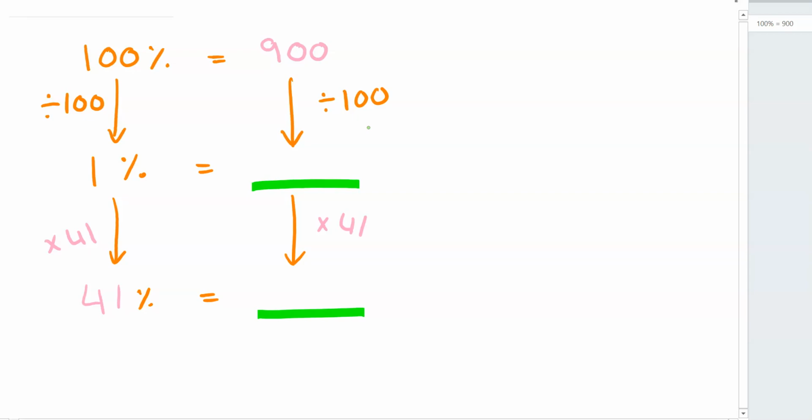Okay, let's do the calculation. We don't need to do anything on this side. This is just telling us how we're going to get there. But this side we do have calculations to do. We need to work out the two green highlighted numbers. So I'm going to start with 900. Divide it by 100, that's 9. Then times it by 41. 9 times 41. You can do it in whatever method you like: Napier's bones, grids, columns, chunking. I personally like chunking, so I do 40 times 9 is 360, and 1 times 9 is 9, so it must be 369.